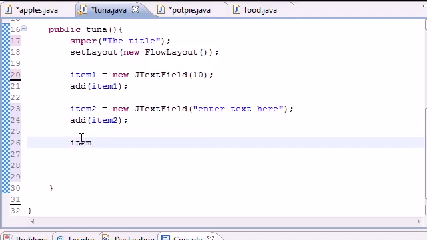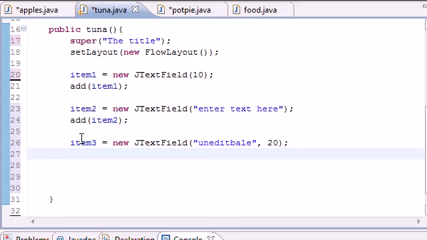So now let's go ahead and change our item 3 variable to, yeah, you guessed it, new JTextField. And for this one we'll go ahead and type, let me think of something to do. There we go. We'll make this text uneditable, and we'll give it a default value of 20. And now we have a text field that says uneditable in it, and we want to make sure that the user cannot edit this.